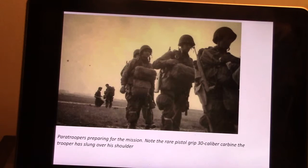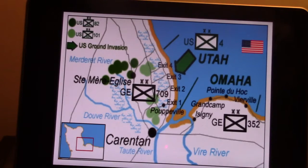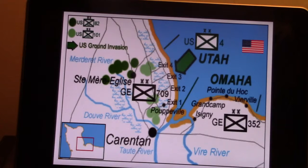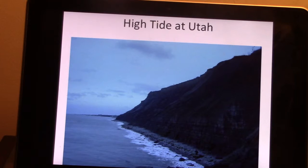They were going to be assisted by paratroopers who were going to land behind enemy lines and capture the key towns of Carentan and Saint-Mère-Église, linking the beachheads, and prevent the flooding of these lower fields. Well, 95% of the Allied soldiers landed in the wrong spot. Only the British 6th Airborne, Colonel Otway and Major John Howard will land where they are supposed to, at the eastern end of the beachhead.